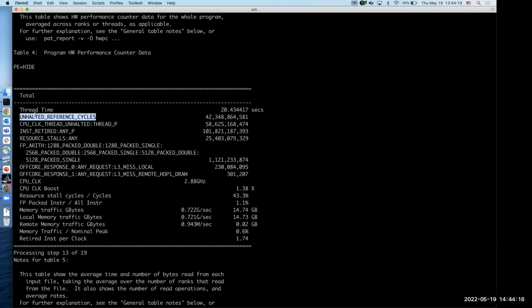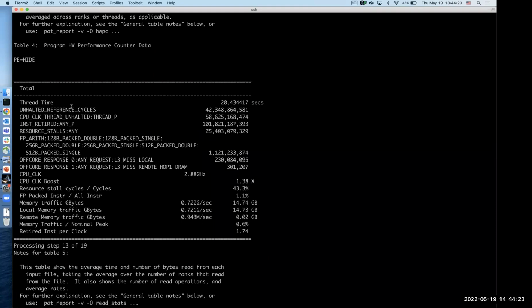So these all caps ones are typically CPU counters that are just the native CPU counters. And stuff that's not capitalized like this are derived counters. So here we measure stall cycles, resource stall cycles per cycles, floating point packed instructions as a proportion of all the instructions of the application.